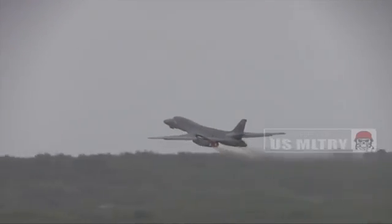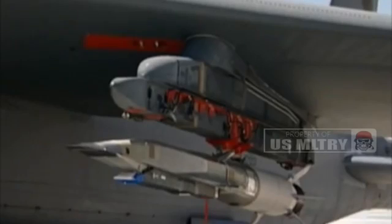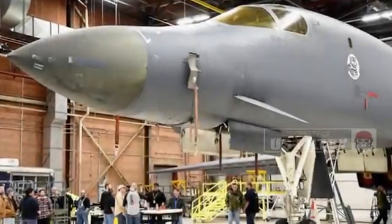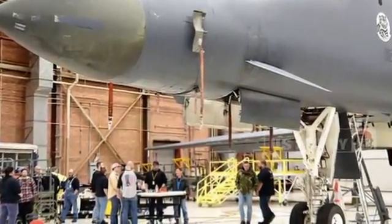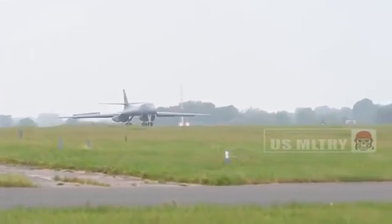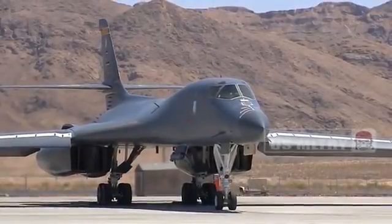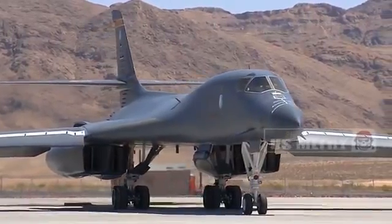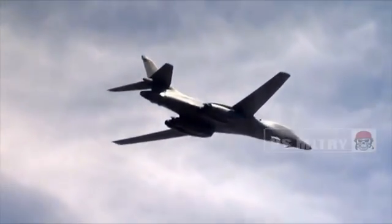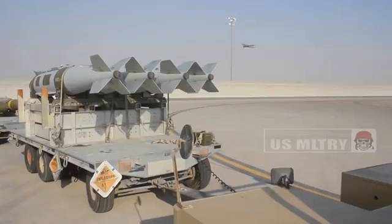The bombers have been flown hard in recent years and their airframes have seen greater than expected wear and tear as a result, which is part of the reason for the halt to low-altitude flight operations, which put additional physical stress on the aircraft. The Air Force is also looking at the B-1B as a potential platform to carry the Hypersonic Air-Breathing Weapon Concept, or HAWC. The Defense Advanced Research Projects Agency (DARPA) has been leading the development of this powered hypersonic cruise missile, though the Air Force Research Laboratory has also been involved. Air Force magazine says that the Bones, using external pylons and common rotary launchers in their internal bomb bays, could potentially carry a mix of up to 31 hypersonic missiles in total.